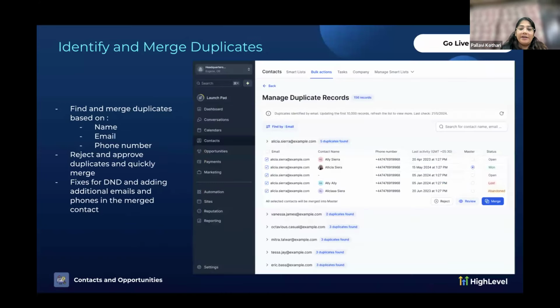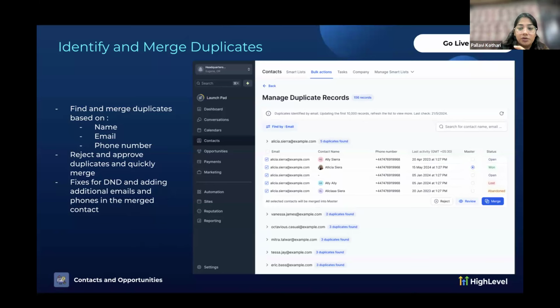Cool. Moving on. Identify and merge duplicates. We were again touching upon this just a while back with Charles. And yeah, you will be able to basically find different duplicates on your location based on email, based on phone, based on name for starters, for contacts for now. But this is just the base work. This is a very scalable architecture that we are rolling out with, and basically we'll be able to expand it to companies. Basically, we'll be expanding it to any object in the future, and we'll be able to find duplicates based on multiple fields. That's the idea.